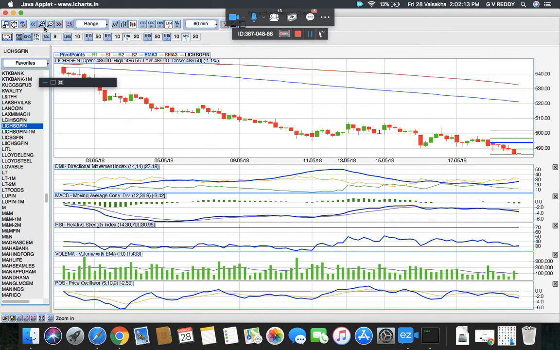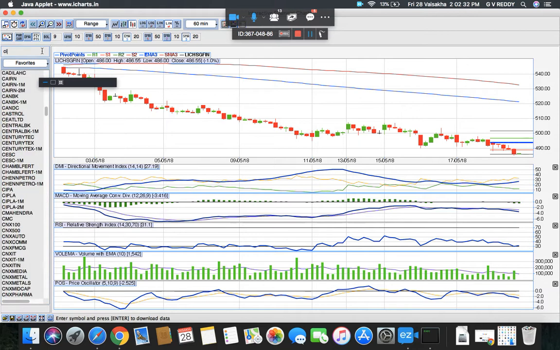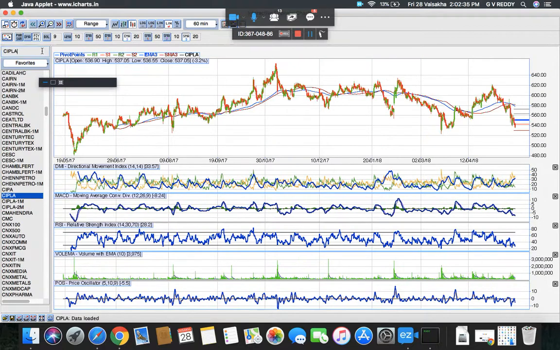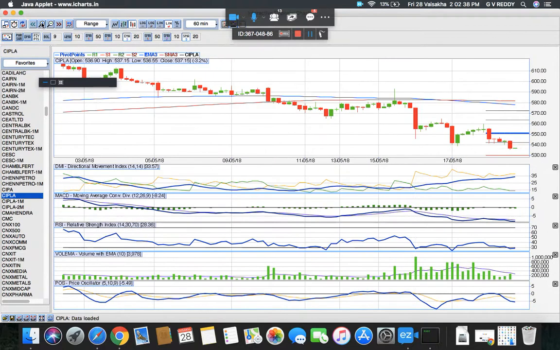So LIC Housing Finance 480, 470, 480, 485 levels nearby is really a stable level, because if you see the last 6 months low also, LIC Housing Finance has been doing reasonably well, from 480 it went almost to 560 levels. The same thing is what we should shortly expect in this particular stock. Okay. So right now the clarification is not much. So wait for LIC Housing Finance to come to 475. I think the recent bottom, if you see, is 476. So 476 to 480 is a good opportunity to consider buying LIC Housing Finance with a 2 to 3 rupees stop loss, around 470 or 474 can be the stop loss.